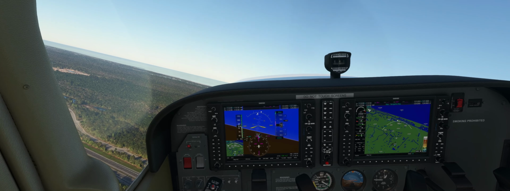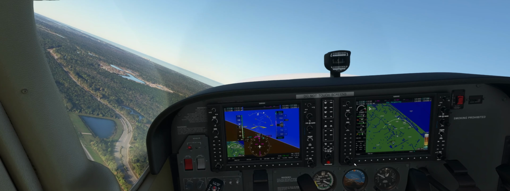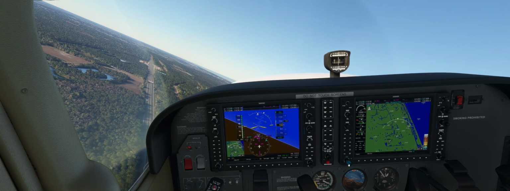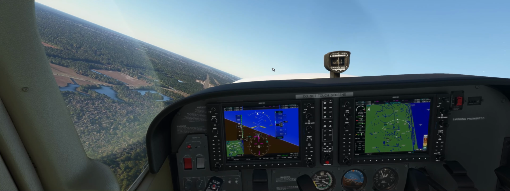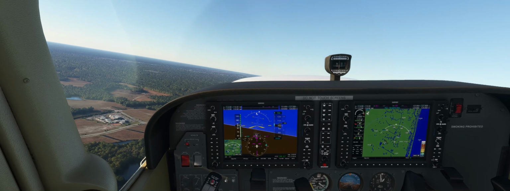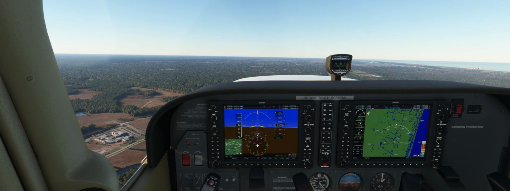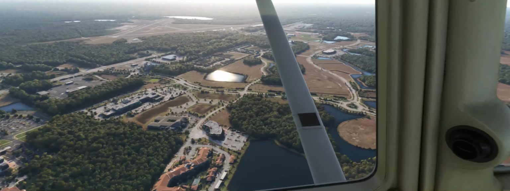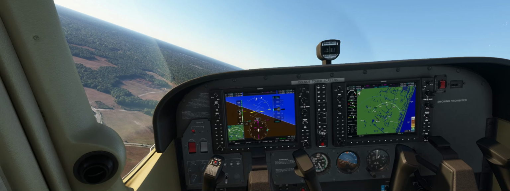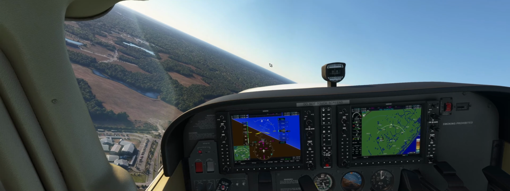As we turn towards the crosswind, we can use a couple different tools to help us make sure that we're actually on the crosswind. So in this instance, we're going to do a left traffic, that means left turns. So if the original runway heading was 060, the crosswind heading, minus 90, would be 330. Also, we're obviously looking outside because we're flying VFR and we're going to be adjacent to our pattern runway. And we can also use the heading bug on the right side of the HSI in this instance.